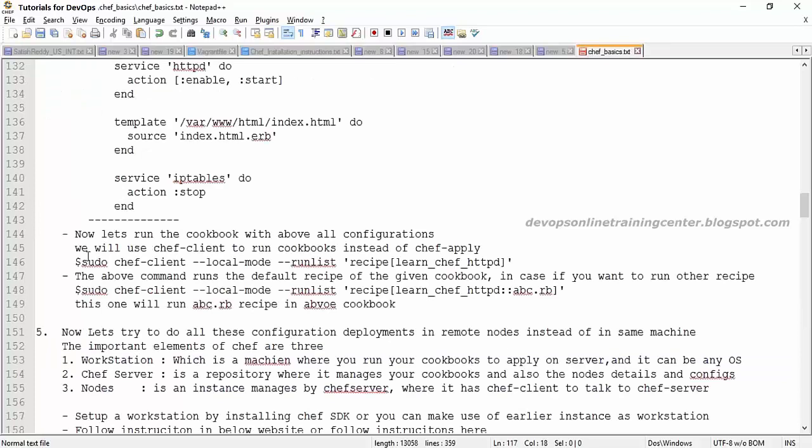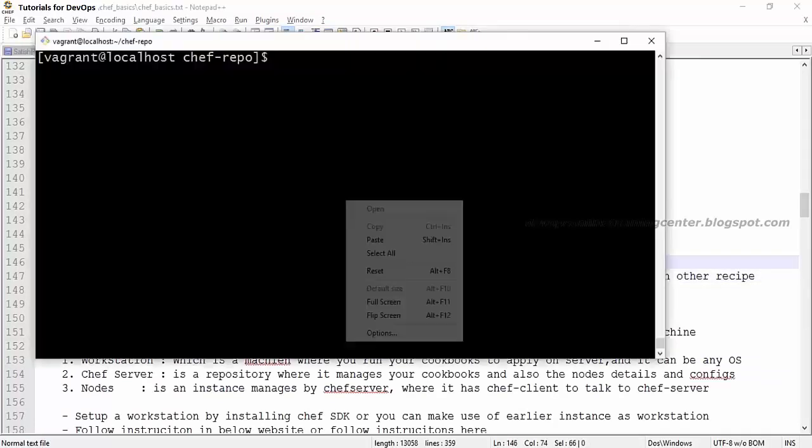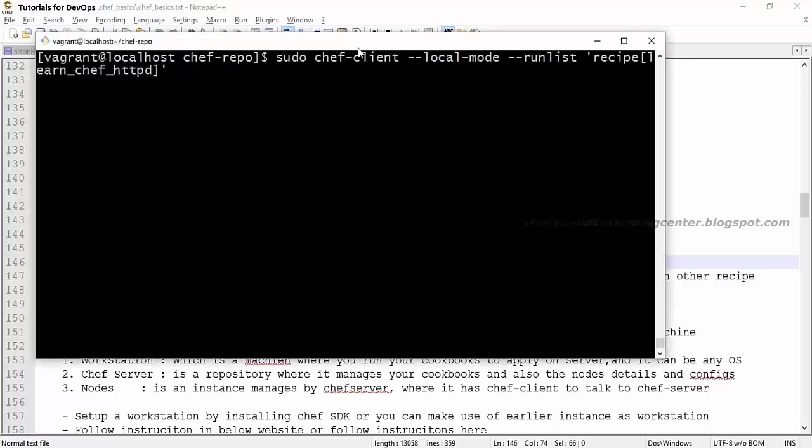Using this command you can perform it, and this is the command. Just paste it. Chef client in local mode, nothing but installing it on my own machine. Typically the same command will work somewhat differently with nodes. You will be mentioning the IP address of your server details, and the run list with recipes, your cookbook name. Just run this.